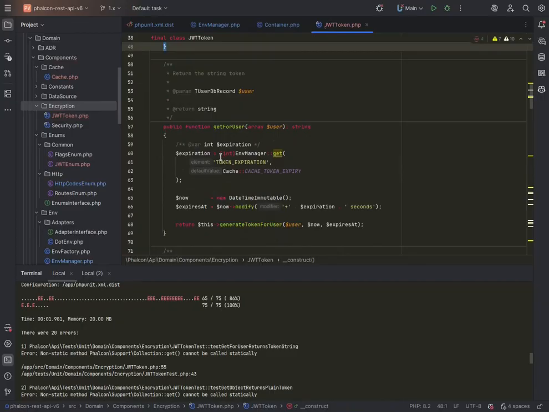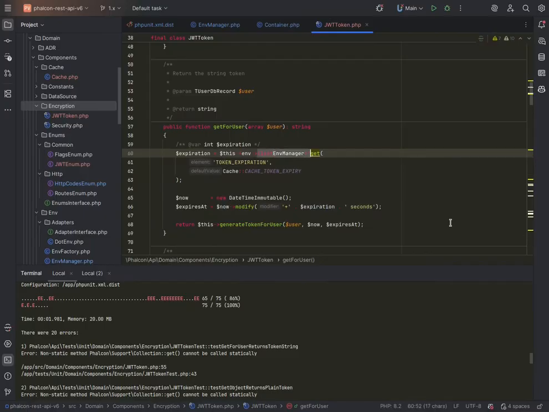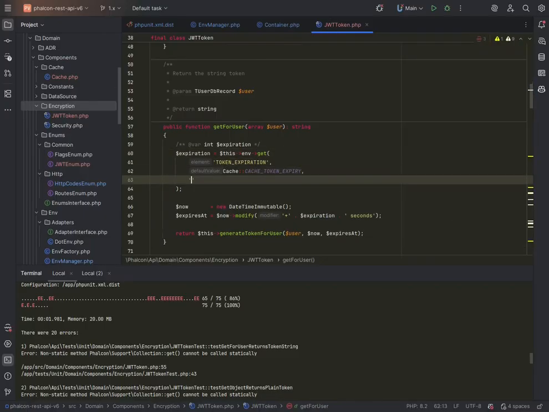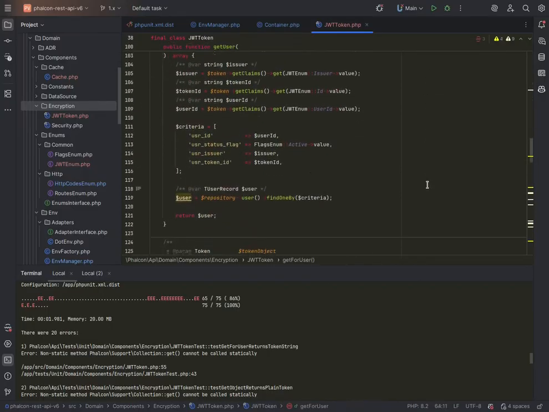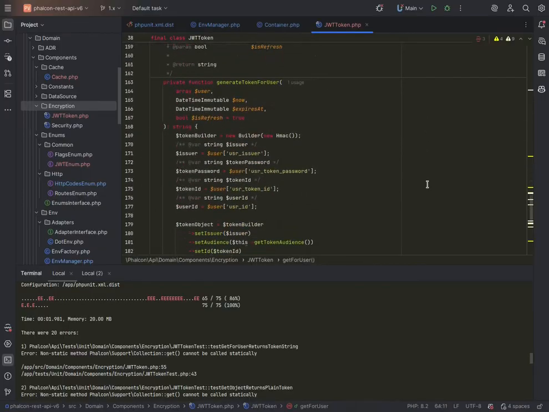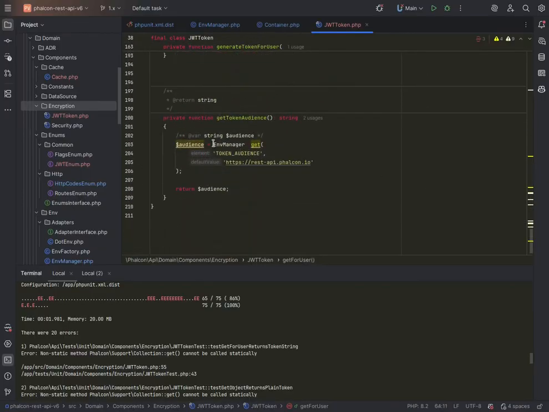So this one will be this env get, and then in here it will be an int cast, and we don't have anything here, we only have it down here.